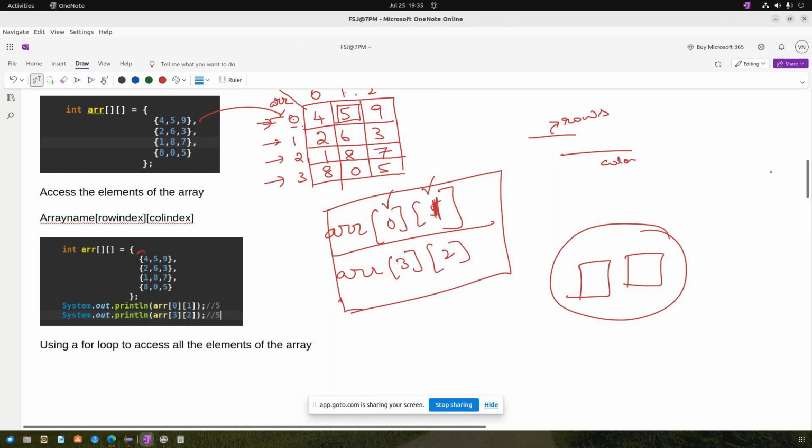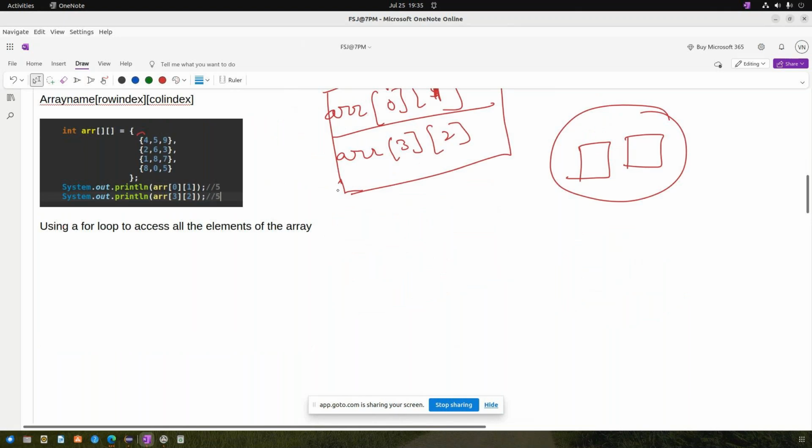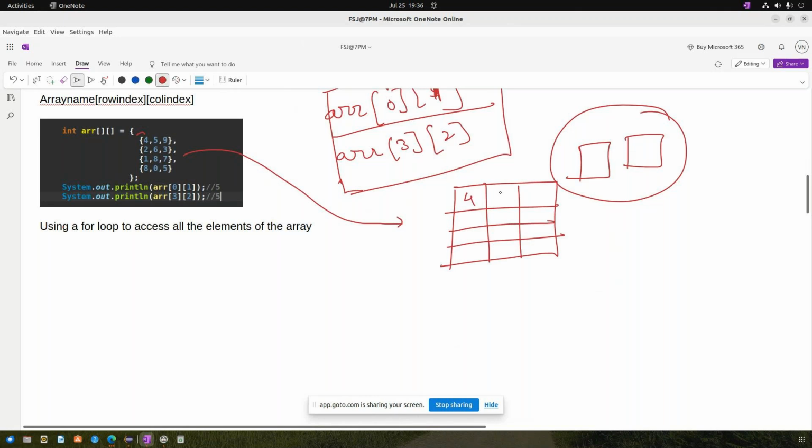So if you observe the logic here, let's say I have 4, 5, 9, 2, 6, 3, 1, 8, 7, 8, 0, 5. So this is 0, 1, 2, 3 for rows, and this is 0, 1, 2 for columns. The basic idea is the first element is 0, 0. The second element is 0, 1.